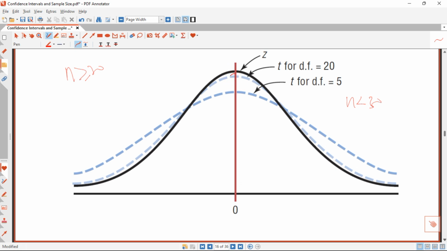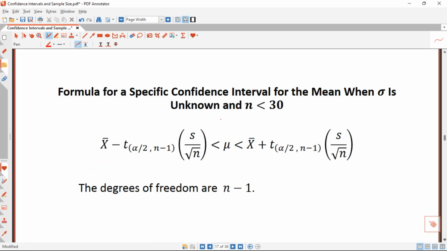If our n is less than 30, it will be within this range. It will be low. For the T distribution, the peak will always be below the normal distribution, as you can see in the black curve here. But as our n continues to increase, let's say from 5 to 20, you will see that the peak continues to increase. But when n is equal to 30, it follows a normal distribution, but not a T distribution. You get it? So always for the T distribution, our n is less than 30, right?